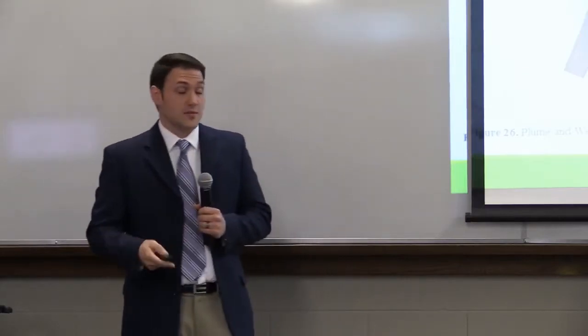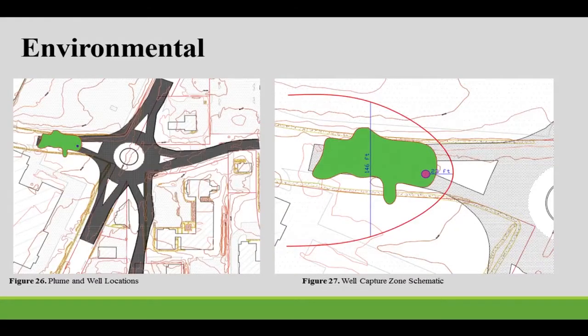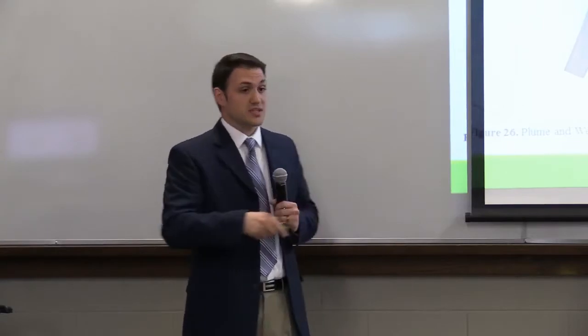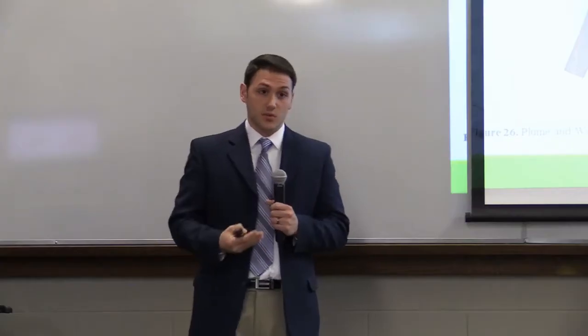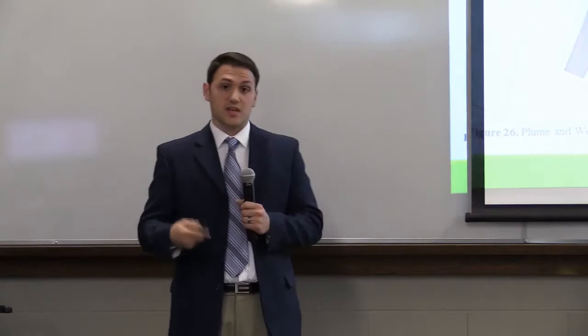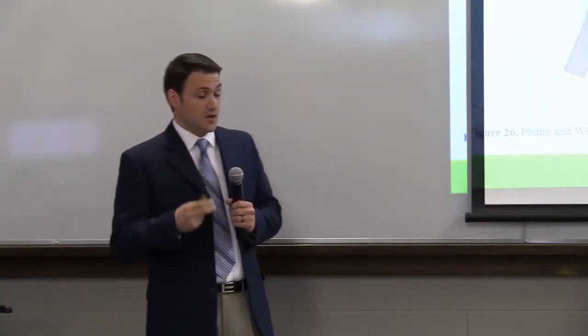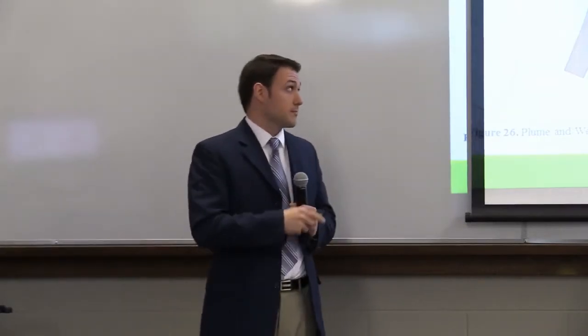And so for the contamination plume, this was given to us per a soil contamination report. It's located on the northwest portion of the site, and this little pink dot here is the location of the well that we want to install, and the red line here shows the effectiveness of the well. So once we turn on the pump, this is the area in which the water will be sucked to the well, just to make sure that we can treat the entire plume and prevent any vapors from rising up from the contaminants as well.